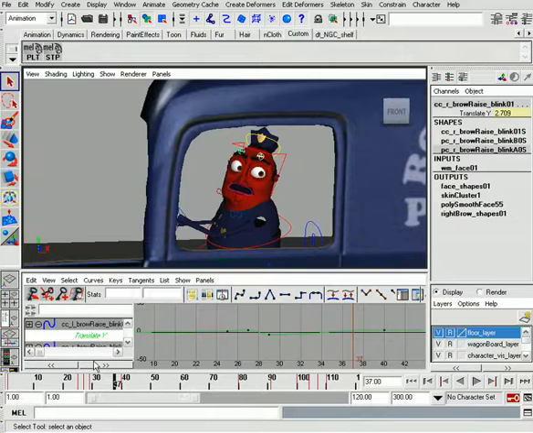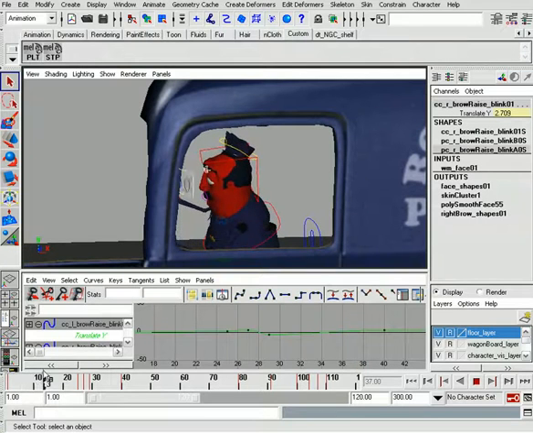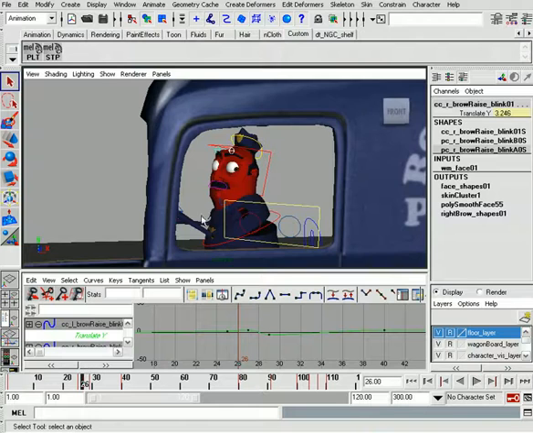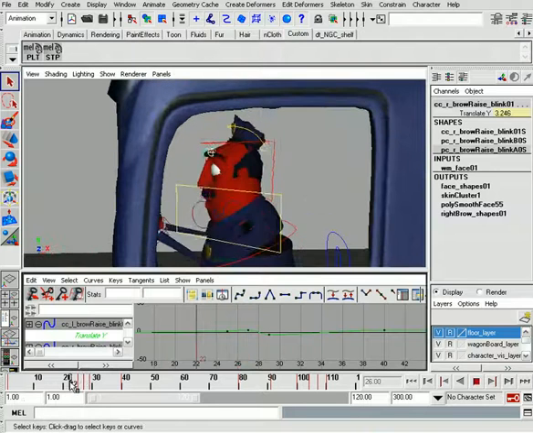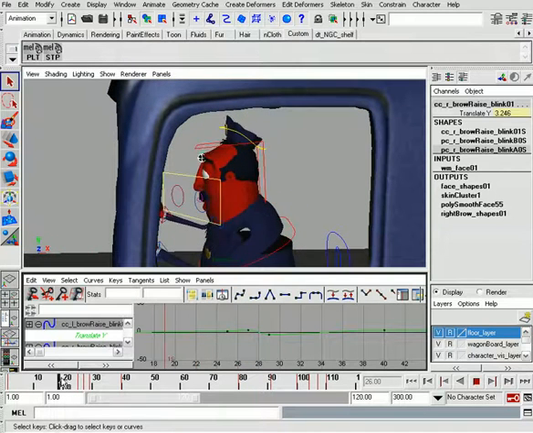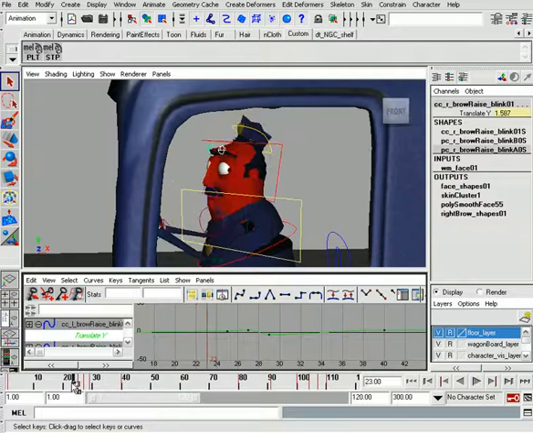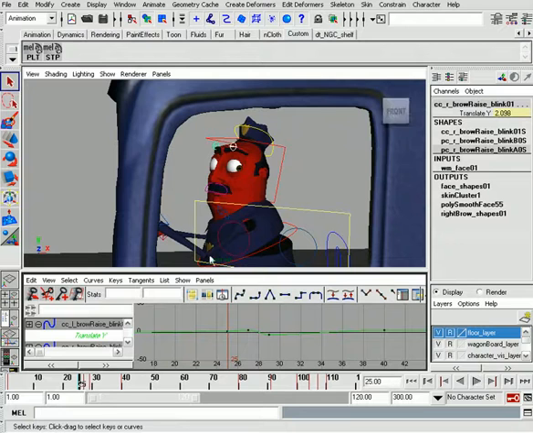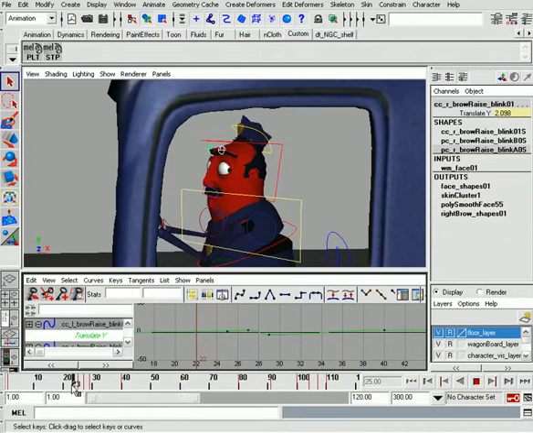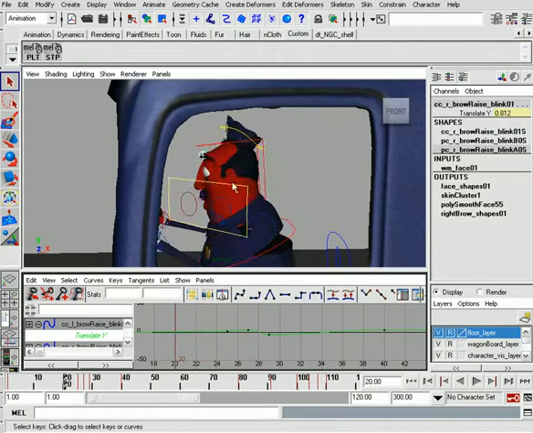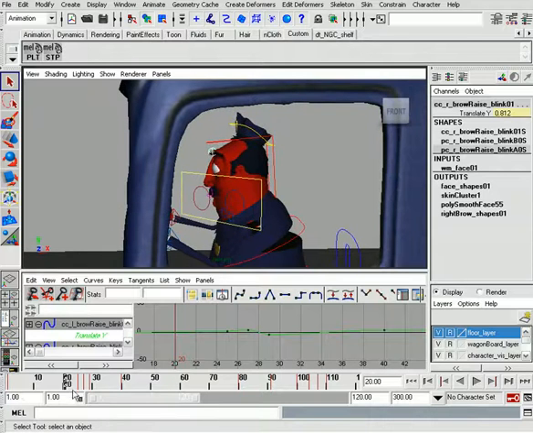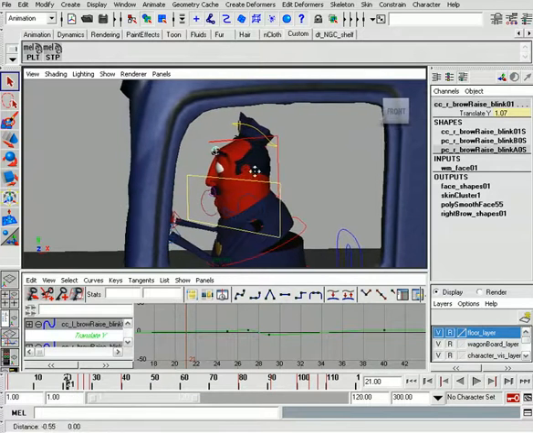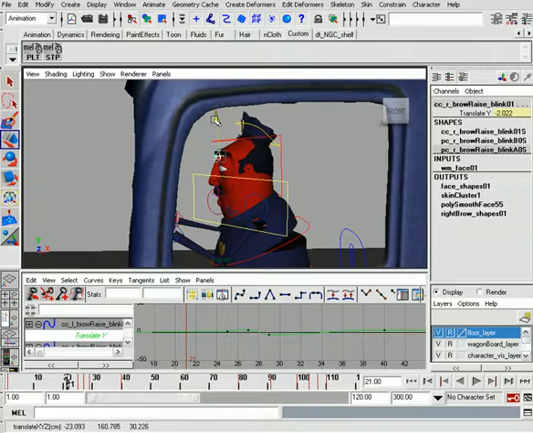We'll start by selecting his eyebrow controls, and we don't want them opening up until he really starts to look over. And we could actually add a little bit of funny type of expression to this. So let's say on frame, say 21, just to add a small offset, we'll keep them closed a little bit more.